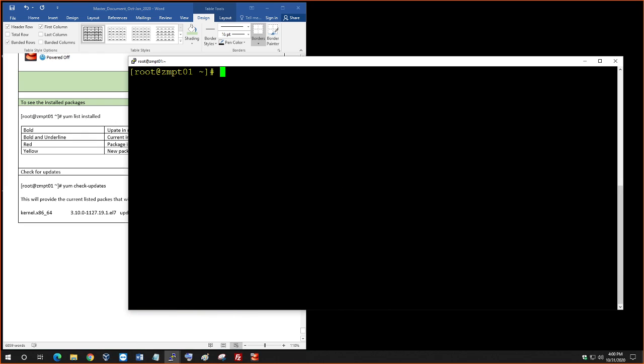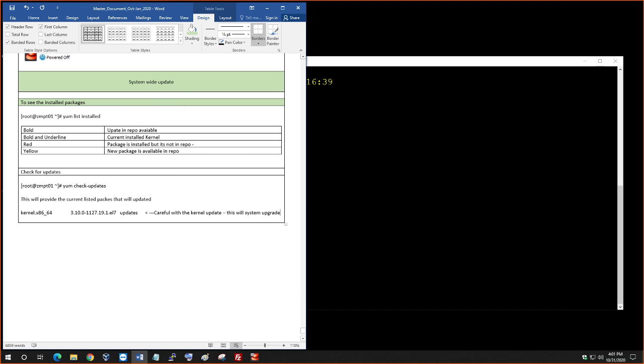So the current kernel is, I'm sorry, uname -r. Okay, this is the current kernel version, and look closely, the number is different.